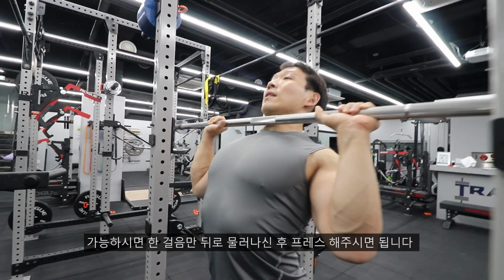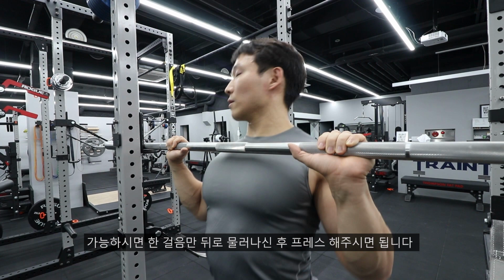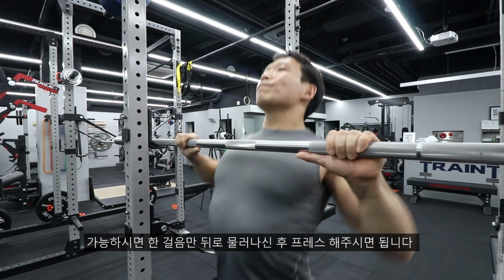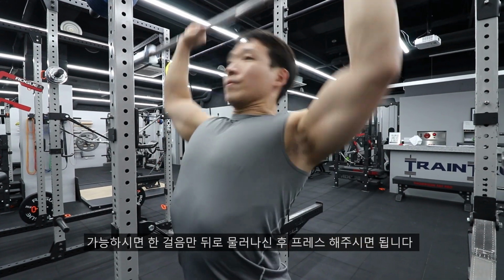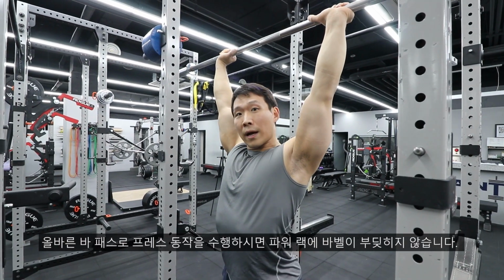unrack. And if possible, take only one step backward. So I'll just go like this. Then I'll press it from right here. If you have the correct bar path, you shouldn't be hitting your rack anyway.